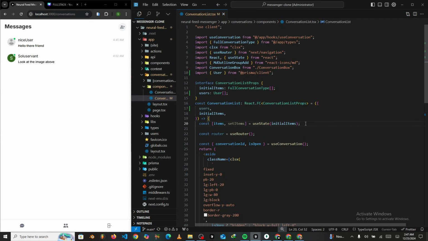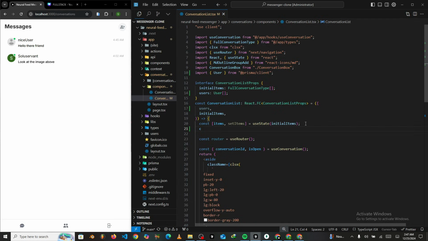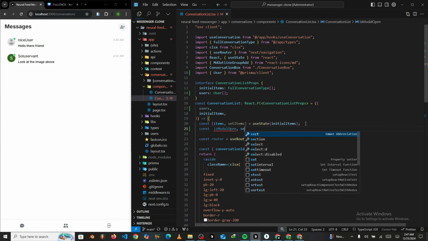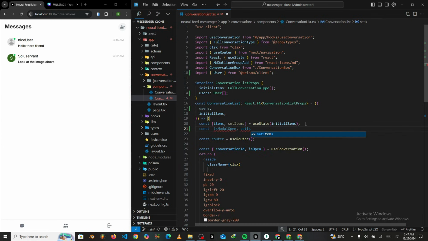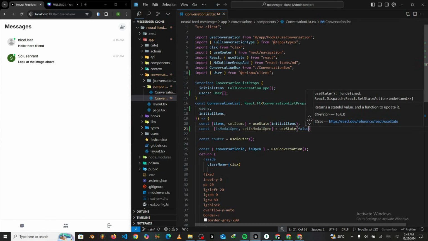Now first of all, we'll say const isModalOpen, setIsModalOpen like this, and then we equate it to useState, and we set that to false as its default value.